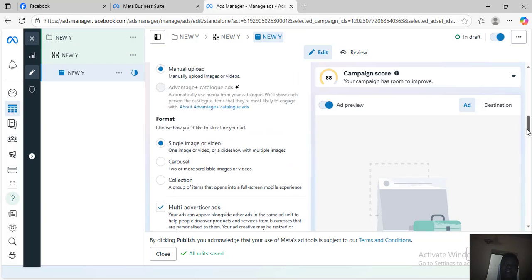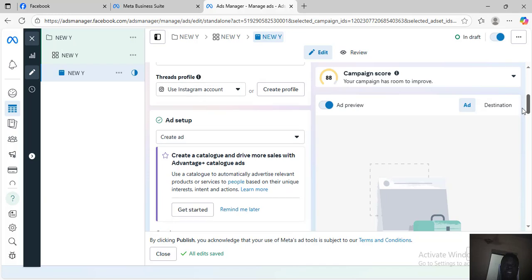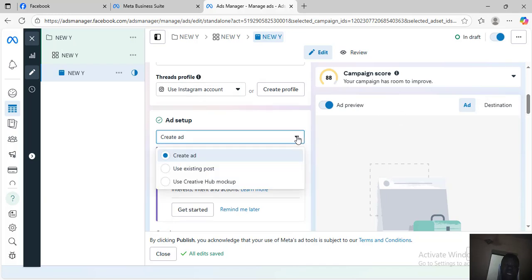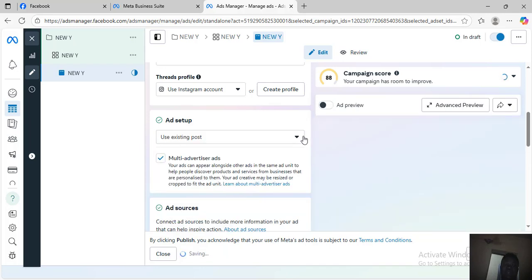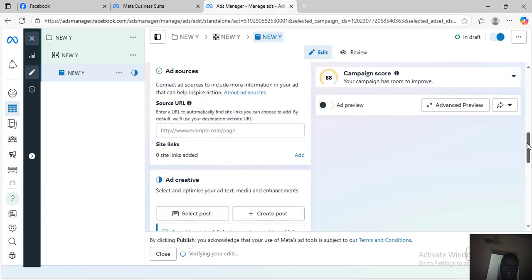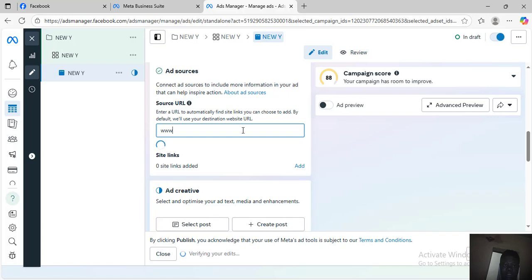But if I want to use an already existing post, which is what I want to do for this, I'll click here and use existing post. Now when I use existing post, I'll come down here, put the website or the blog I want to send traffic to. Let's say I want to send traffic to this website.